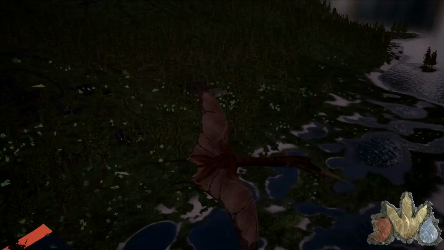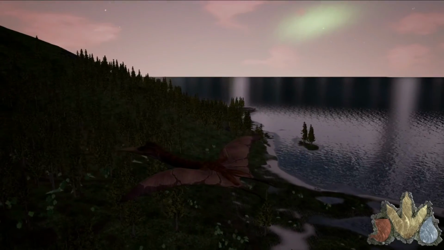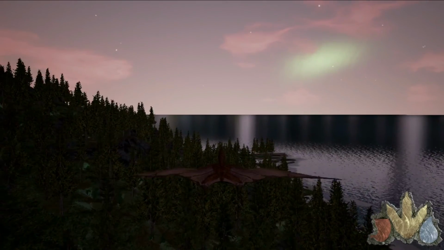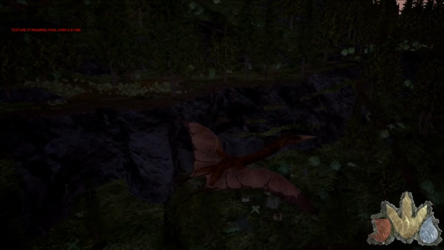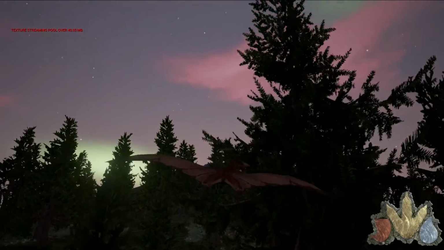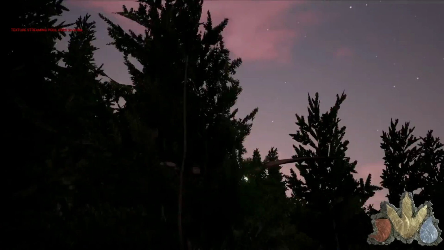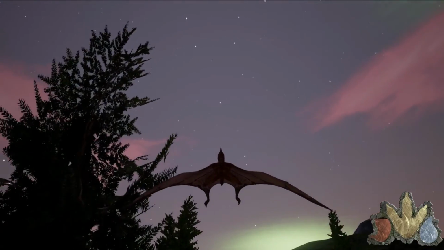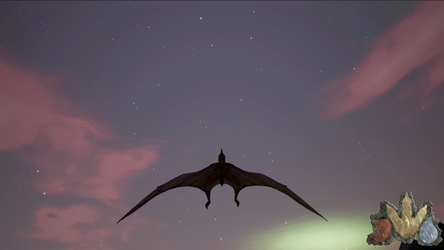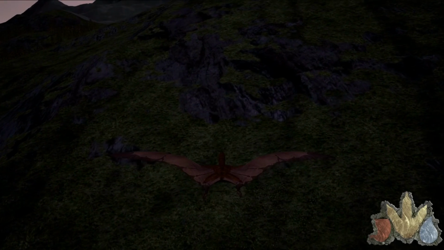Here's the salt marsh from above. There is that little pond. Let's see the other side. What is that? Rock or something. But here is the other pond in the salt marsh. And you're a little bit slower when you fly up towards the sky. But when you get down, it accelerates greatly.